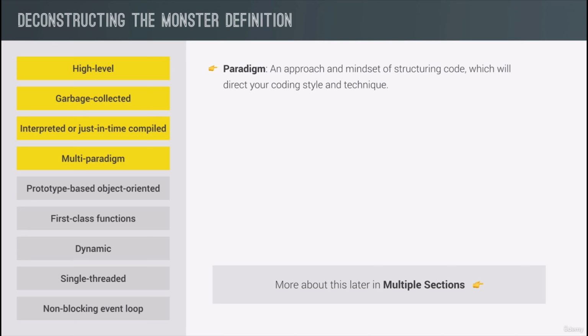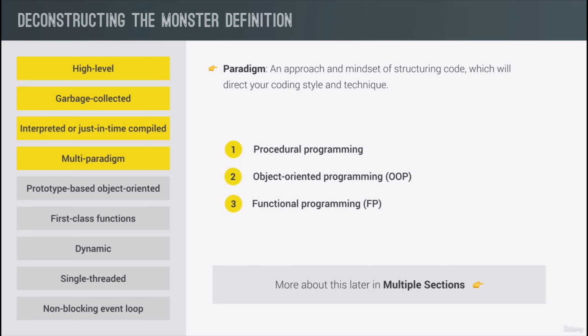Now, three popular paradigms are procedural, object-oriented, and functional programming. So procedural programming is what we've been doing so far, which is basically just organizing the code in a very linear way, and then with some functions in between. Now, about object-oriented programming and functional programming, I will talk about them in a second. Also, we can classify paradigms as imperative or as declarative. But again, more on that later.